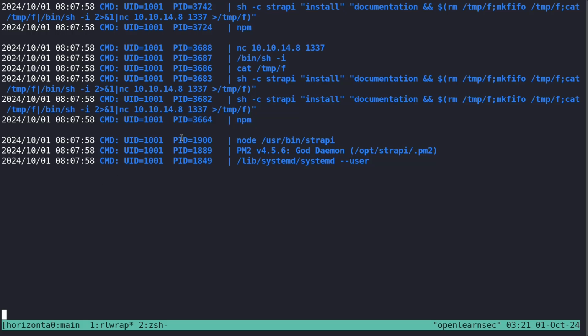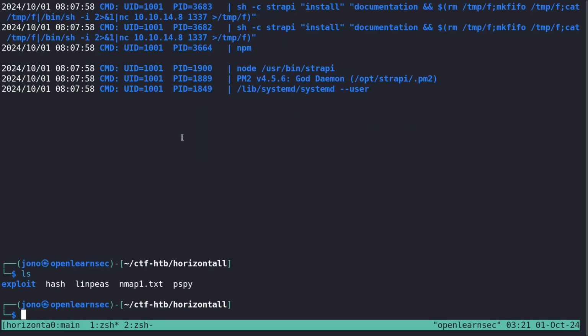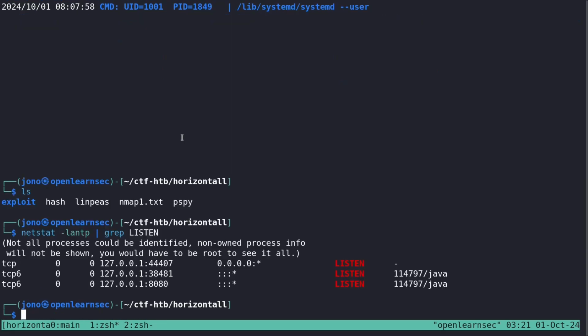I haven't seen any kind of state change in any of the system behavior or anything while I've been poking around, so I'm going to call this as a dead end. What I do want to do is dig a bit further into some of the other services here.